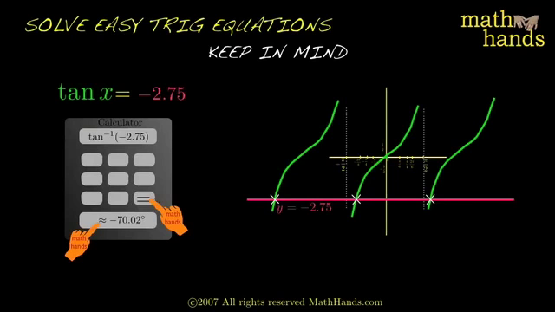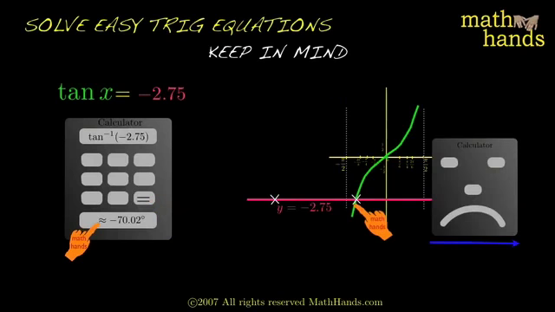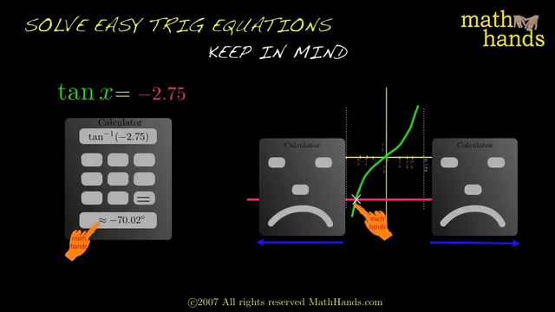Well, the truth is that the tan inverse function was never designed to do that, nor was your calculator. So maybe this is a good time to get it all straight. The calculator will only give you that value right there. This value over here will never be given by the calculator. It just doesn't work well there. Nor here. I'm sort of simplifying things, but behind this simplification is a long, long story about functions and one-to-one functions and which functions are invertible and how we tweak these tangent functions to become invertible functions. But this discussion is probably best suited for either algebra class or a pre-calc class.